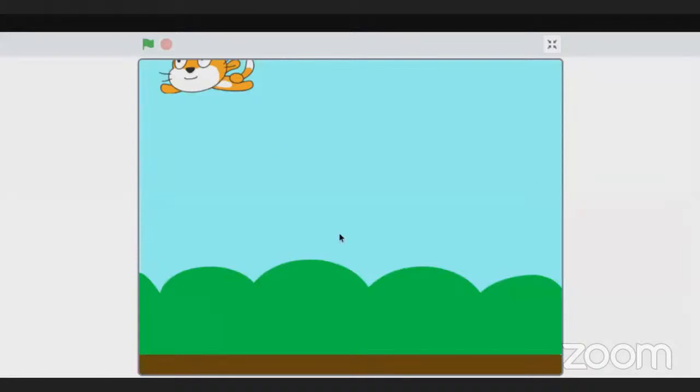So do we all have our Scratch open? So let's open our Scratch and then we can draw, we can be able to do this Superman cat. All right. Let's see. We should be able to do this Superman cat.